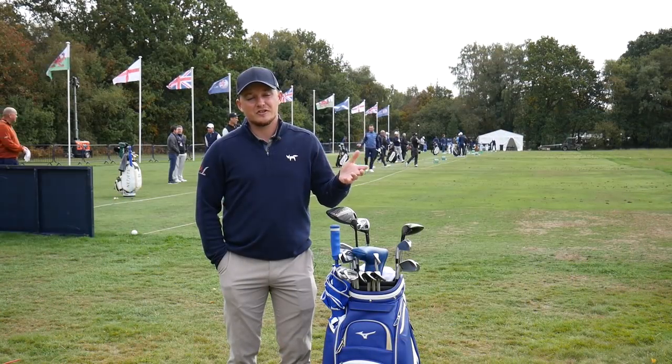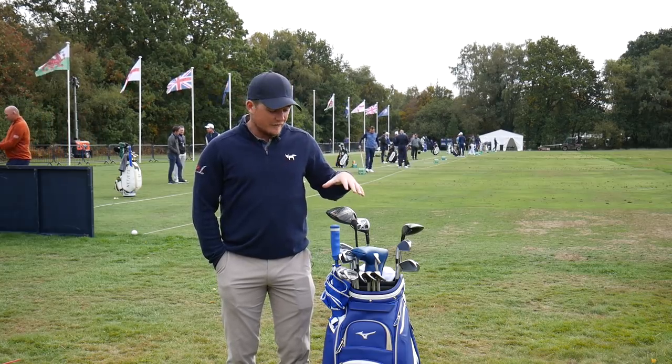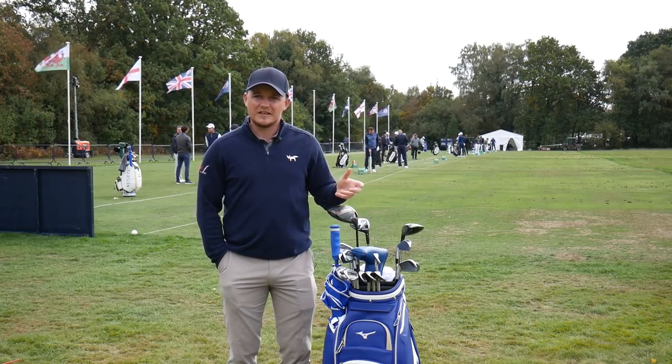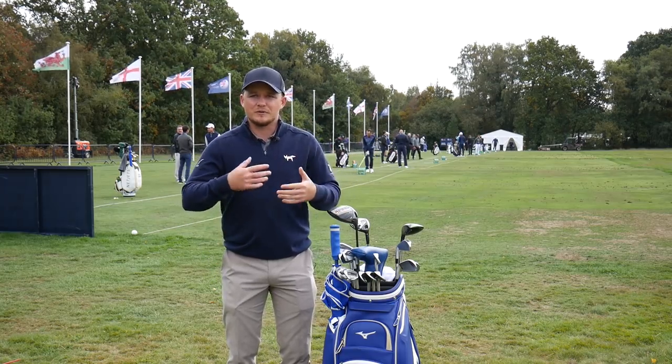For me, historically, over the last few years, I've struggled a bit off the tee with my driver. So to have seen the forgiveness that's in this particular club, it's given me more and more confidence. And then, you know, I can build gradually over time.